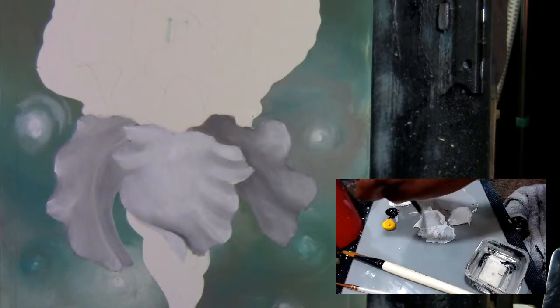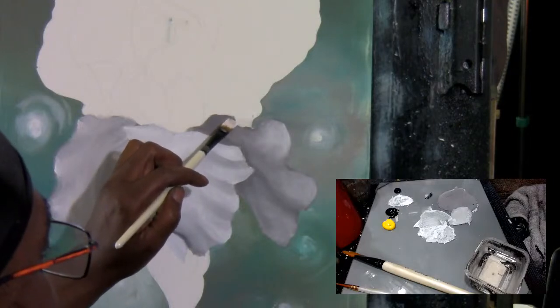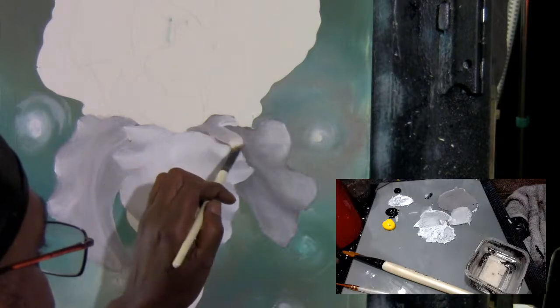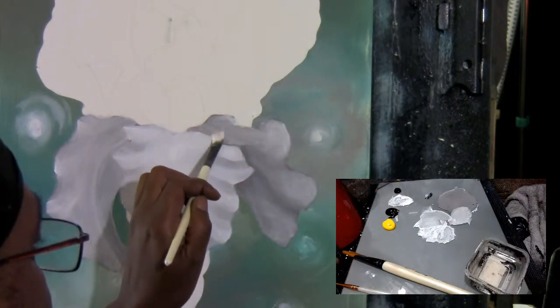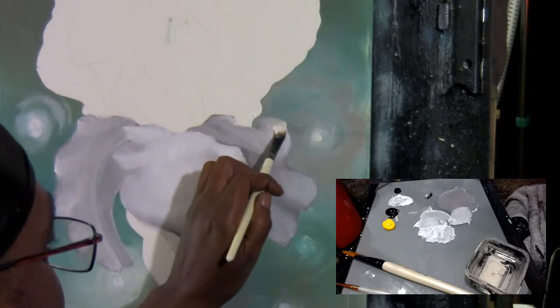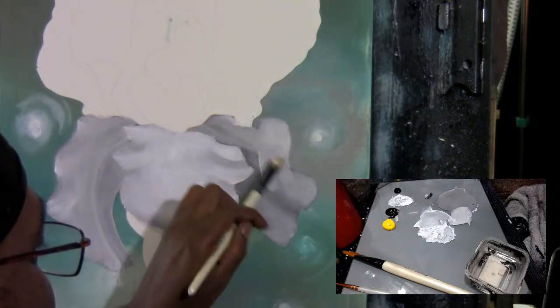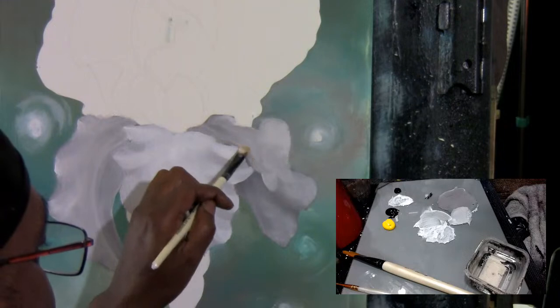Okay, I got plenty of this stuff. And so we're going to add it right here to the other side. All up in here. And I'm just getting rid of a lot of that gray, just kind of brighten it up a little bit. And this is pretty much more glycerin than paint. But the paint that's on here is pretty much set, so I can kind of get away with doing what you see me doing here.